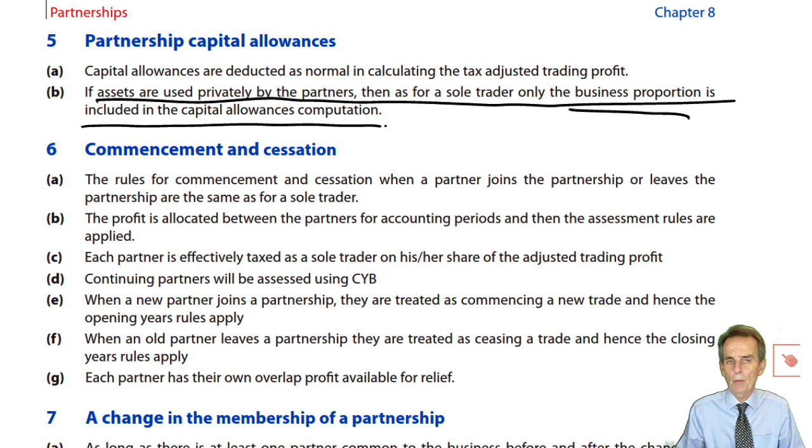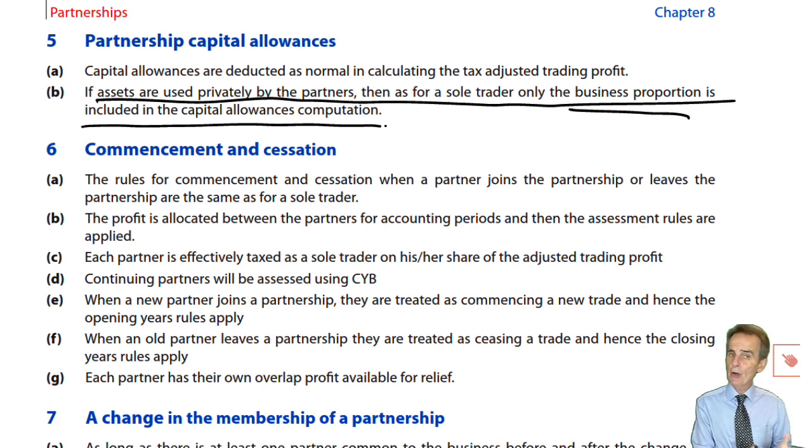So we have to apply the bases of assessment for that individual partner that apply for the closing years of such an unincorporated business. So we're able to be tested here within the same example for the same accounting period. Partners who were partners at the start of the period and at the end of the period, continuing partners, once we have their profit for that period as a whole, will be assessed using CYB, as in example 1 and in the classwork example we did prior to that.